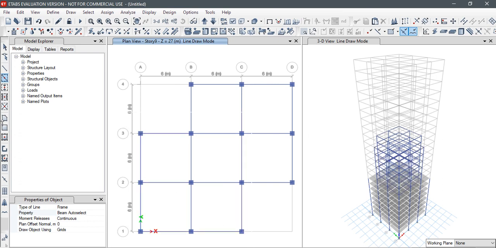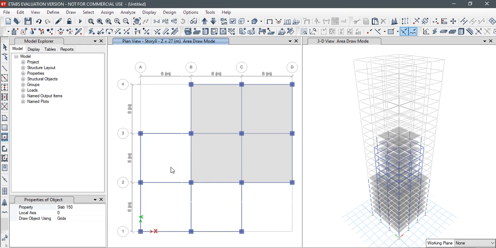Okay, finally I will lay the slabs. The slab property is already defined as slab 150. Okay, so the beams, columns and slabs for stories 9 to 14 are drawn.